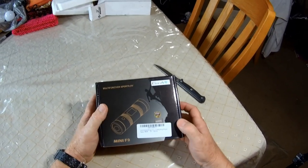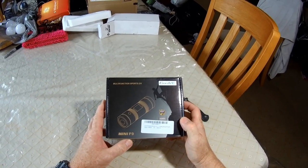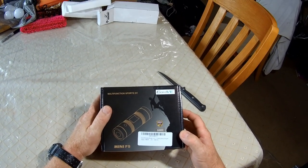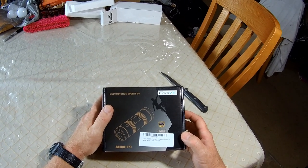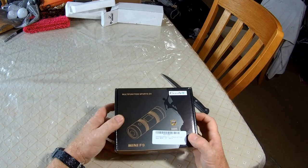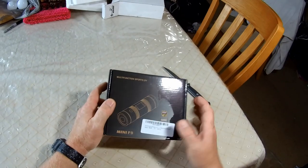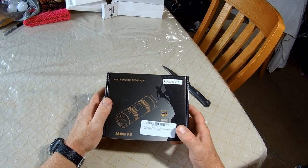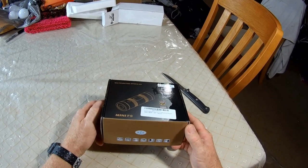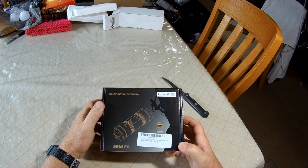Hello, Jungle Explorer here, and I'm going to take another look at this mini F9 camera. I purchased one of these a couple of years ago from a different company, and I wasn't too impressed with it back then. It's been a few years, and I have really looked around and not been able to find a suitable replacement for this actual camera. It really fills a very specific niche, and I just can't find anything that will fill its functions, so I thought I would go ahead and buy another brand.